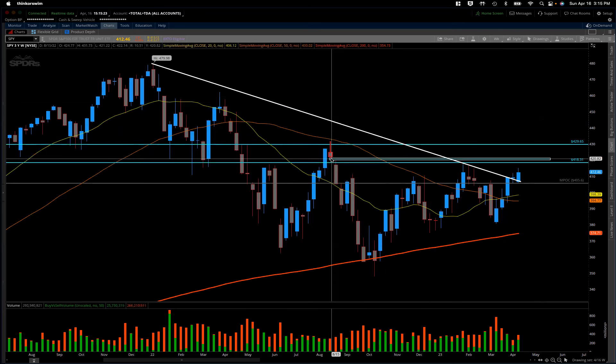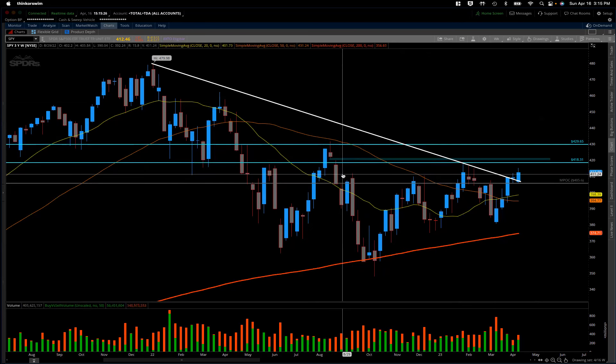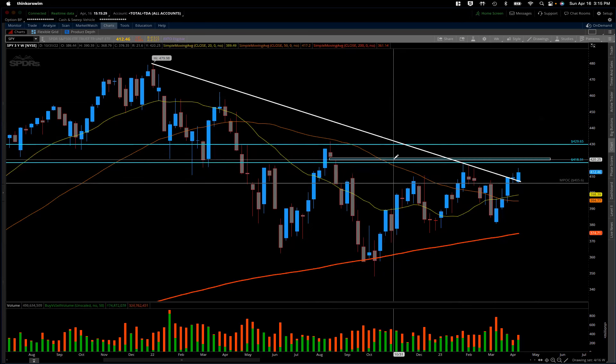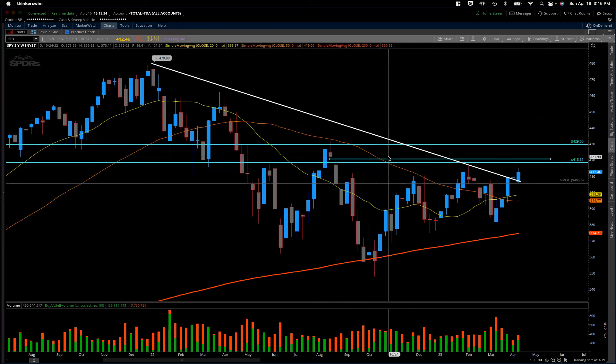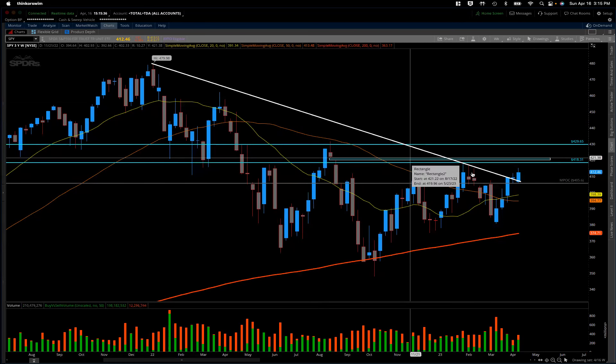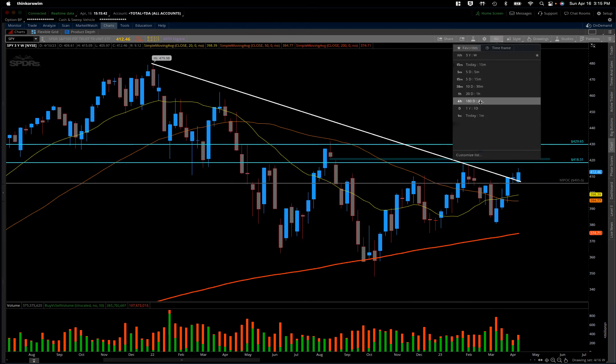It's just a really interesting gap down — after this gap we saw something like a 20% sell lower. So it's going to be a significant area to fill. Not all gaps fill, but most do, and this is definitely one that I'd expect to act as a magnet in the short term. To summarize, really staying bullish over the 406 area. Haven't had a reason to be bearish in a long time.